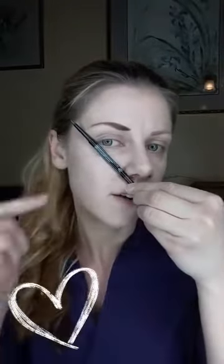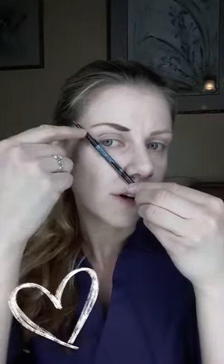How did I do over here? Oh, I'm way off, right? I should have gone much longer. That's where you want to end, because I've got no brows over there, so I need to extend them. But I don't want them super dark, because I'm fairly fair myself. And then here, I need to extend up. Remember, the thickness needs to continue all the way to that highest point, and that's when you want to start thinning it out.